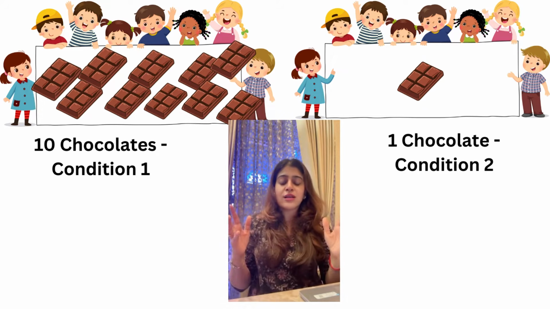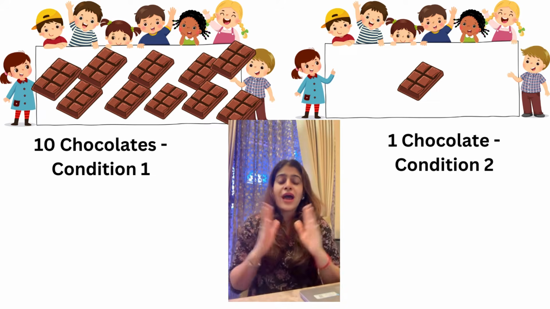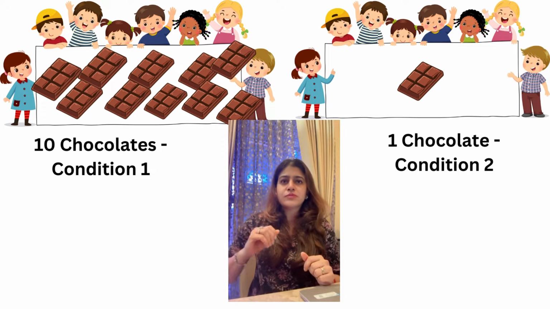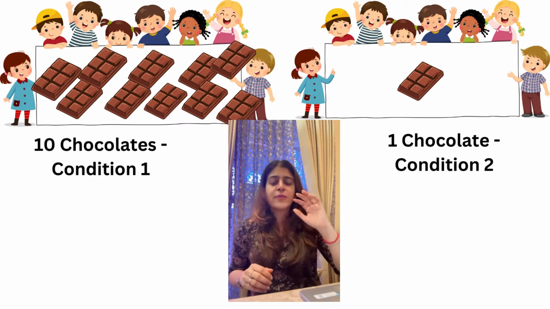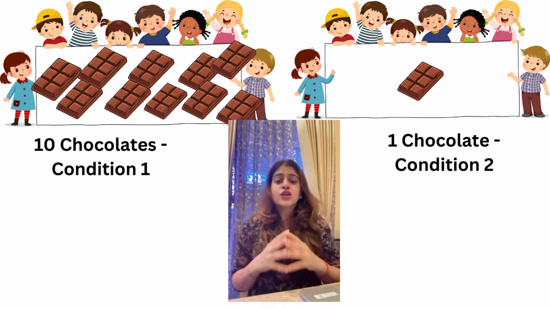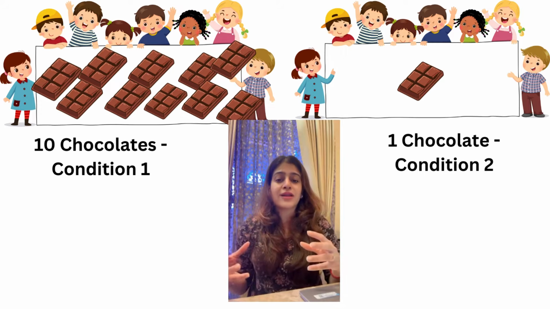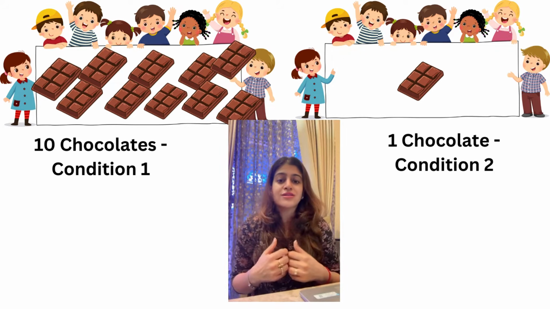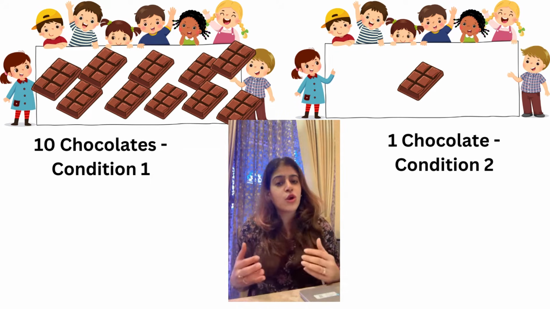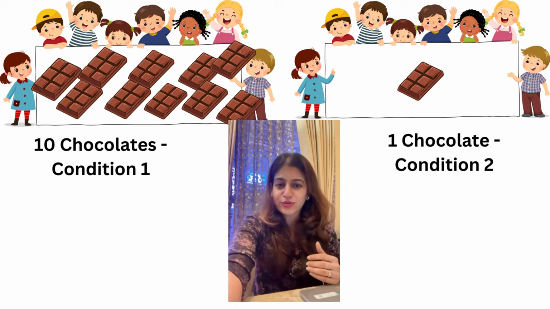I have not taken care of allocating an equal number of girls and boys in both classes, or whether 5 hyperactive and 5 calm kids should be in this class, and 5 hyperactive and 5 calm kids in that class. So I need to equalize both things. When I did not take care of these extraneous variables, they started impacting my DV, and the results were altered. Results showed something else altogether, which was not the impact of IV, but that of extraneous variables. I hope that's clear to you.